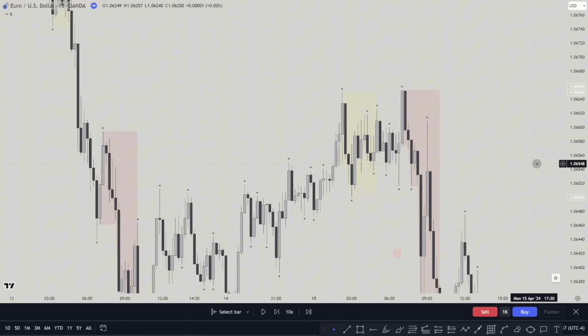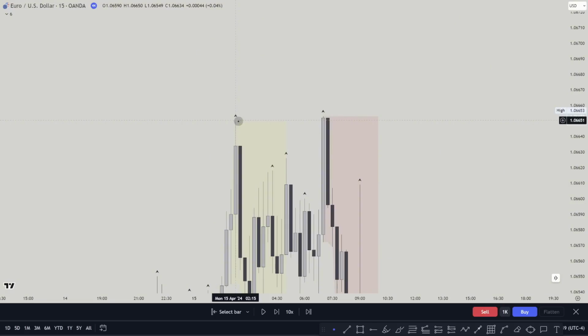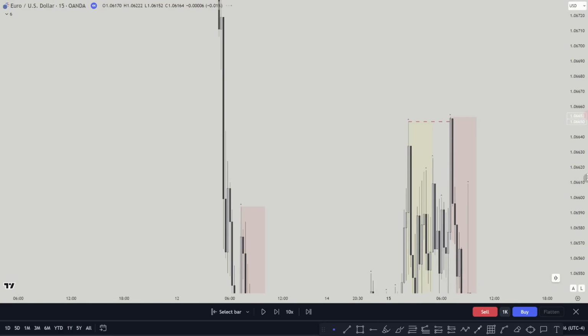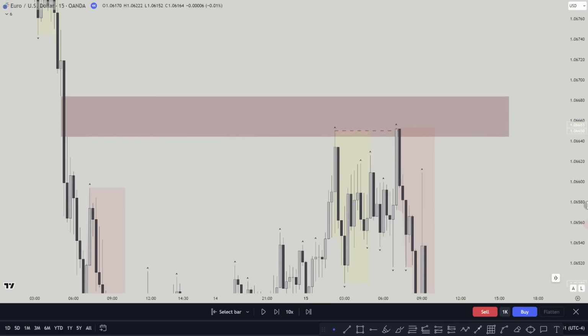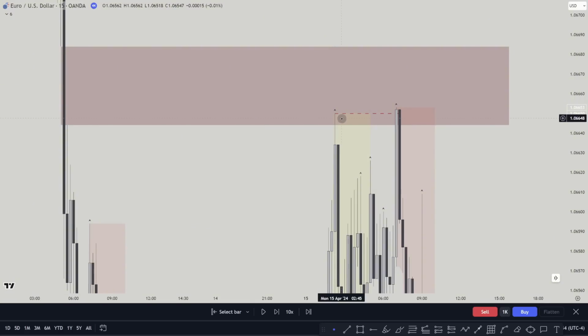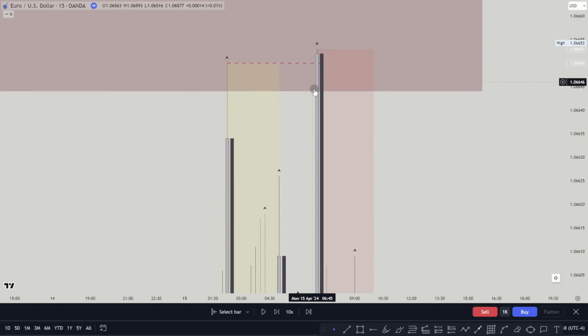For example, this one here, you see, not really a big body closure above. There you go here. And we started going lower immediately. So you see, not a big body closure, and also inside of what? A fair value gap. So this one right here is a very high probability one, taking London's high with a small body closure, not a big wick in this case. So it's going to be a little bit tricky, but you see, that's a valid one there.